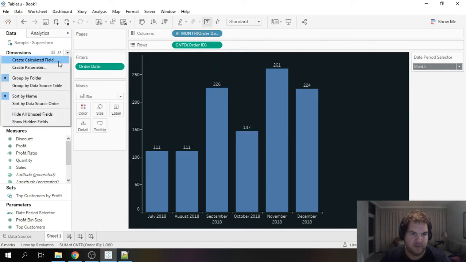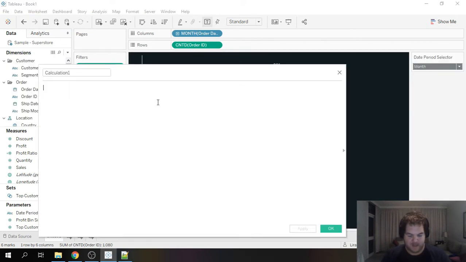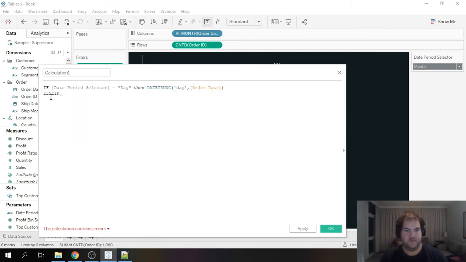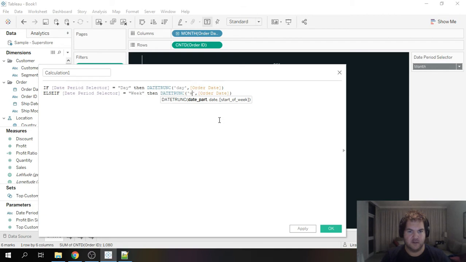I'm now going to go up here and create a calculated field. And I'm going to be using the IF function. I'm going to create the following. So if date period selector equals day, then we want to do DATETRUNC day for order date. Okay, now we can do ELSEIF. Now I can just copy this: equals week, DATETRUNC week.